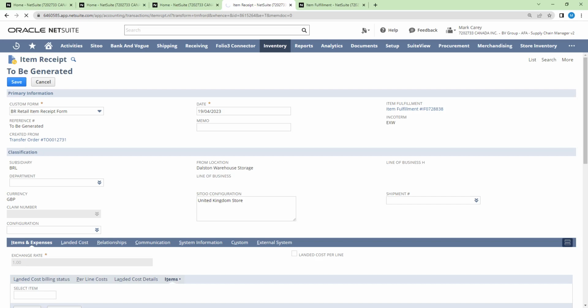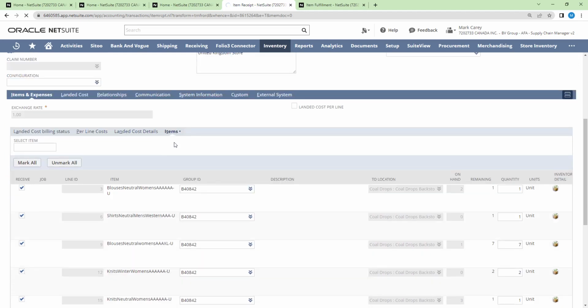So transfer orders again are primarily used when we are sending stock in from our warehouses to our stores. The reason why we use the transfer order is again because there's a two-part process there. It has to be checked on the way out, and it also has to be checked on the way in.